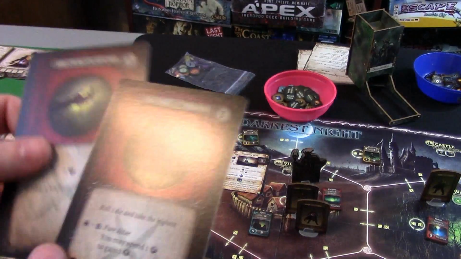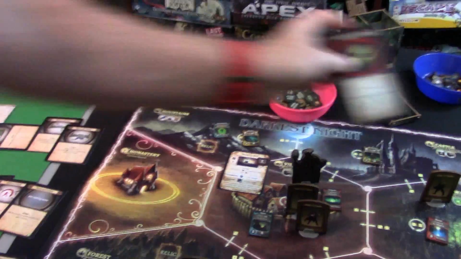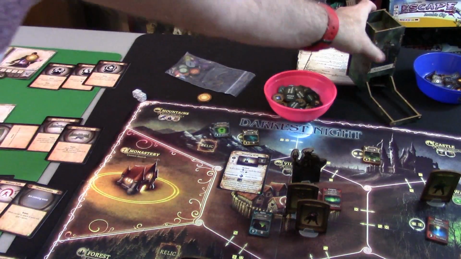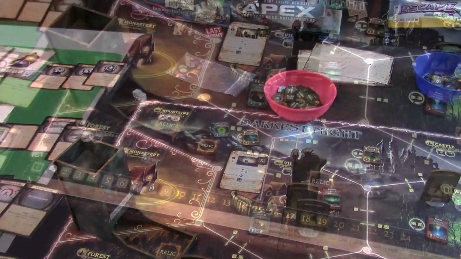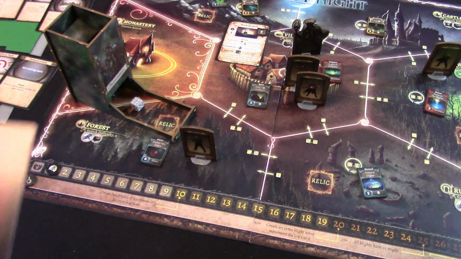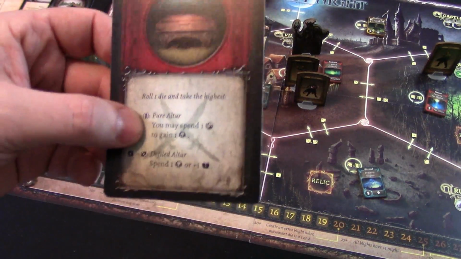Doom track's only at 1. I think we're just going to do this one because it gives him a chance for something positive. So let's roll that. We're going to get this out here. Here's our mercenary, and we're going to roll 1 die against the altar. Let's see what he gets. A 6. Awesome. So 4 to 6, it's a pure altar.